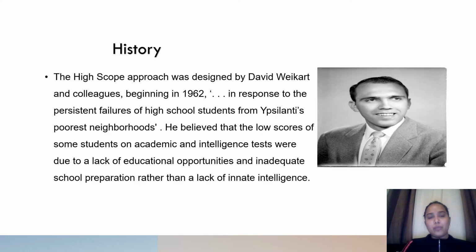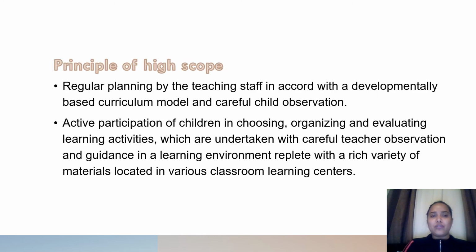The fifth approach is the High Scope approach. The High Scope approach was designed by David Weikart, and it was developed in the United States in the 1960s, but now it is common in many other countries also, and it is based on Jean Piaget's idea. Children should be involved actively in their own learning. Principles of High Scope: regular planning by the teaching staff in accordance with the developmentally based curriculum, modern and careful child observation, and they learn by doing.